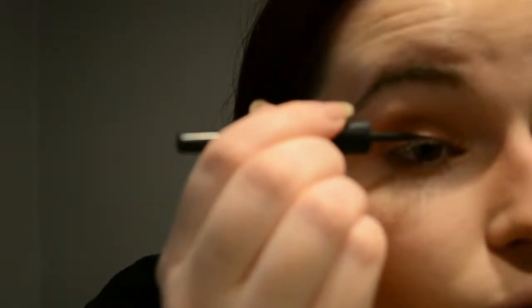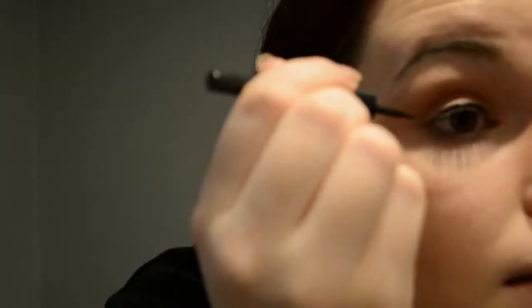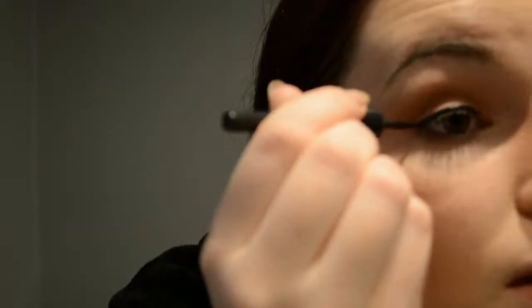Alrighty, so I think I'll just pop on some eyeliner and then I'll be done. This is Hard Candy Walk the Line, one of my favorite eyeliners. I wasn't using it for quite a while because the brush I got, the ends of the bristles were all janky. So I had tried to cut it to make them a bit easier to use, but that just made it worse. But then I found out that the brush from a standard Wet n Wild eyeliner perfectly fits this tube.